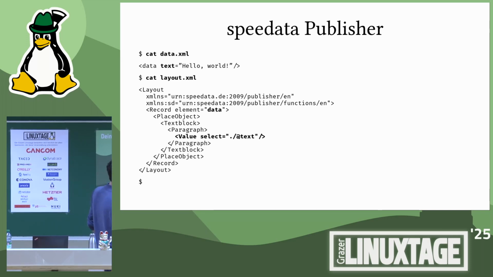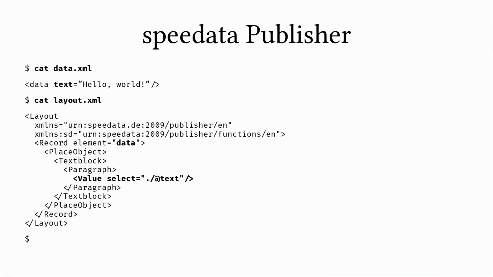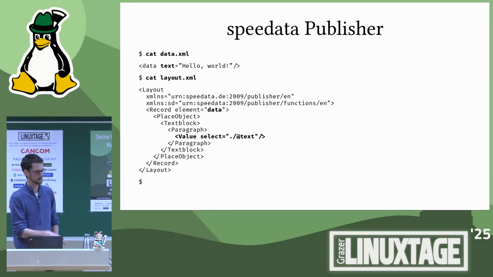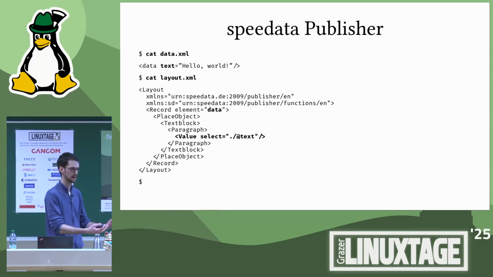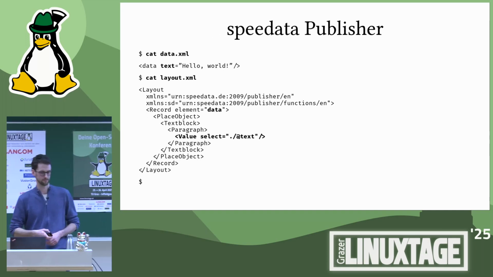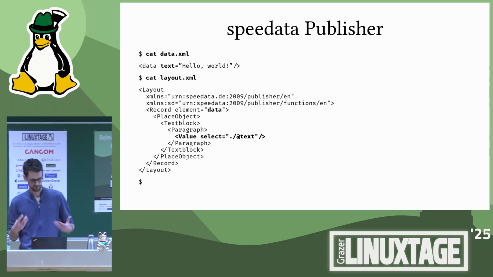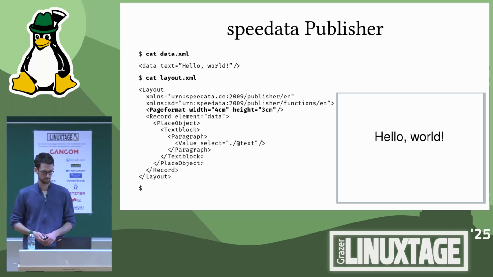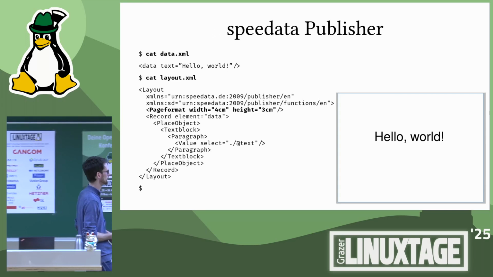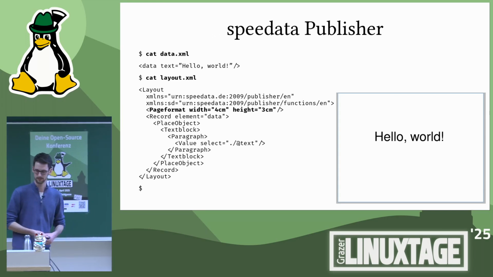And we can change this a little bit, just as another example. Here, I actually access the data element, but with add text, I take the value of that text attribute. So here, now the content is in an attribute defined in XML. So what you have here is just XPaths that allow to access these different strings that are available in the file specifying the content. And also, there exists an element to change the page layout. 4 centimeters times 3 centimeters.